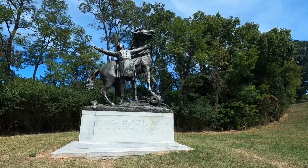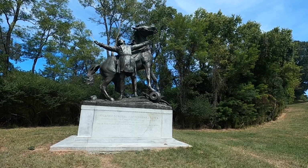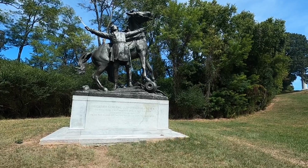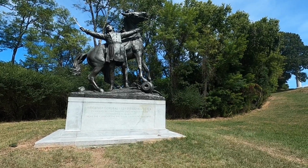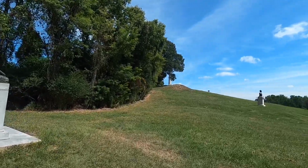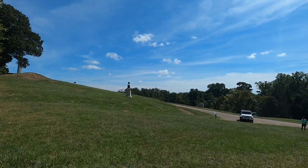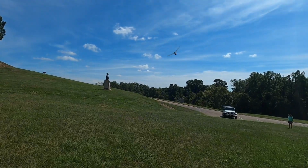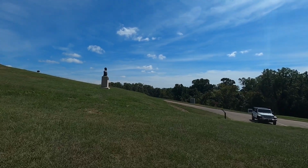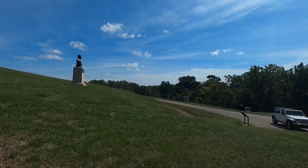Near the close of the Battle of Champion Hill. Oh, he was killed May 16th. Oh, that's Champion Hill. That was east of here. That's before they got here to Vicksburg. So I guess they put his monument here in Vicksburg. Yeah, he was killed at Champion Hill, which was a battle they fought before they got here. Grant was marching toward Vicksburg, it went through Champion Hill. So, I'm glad I read that. He was killed at Champion Hill, not here.